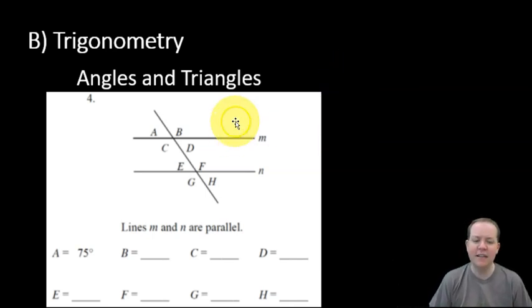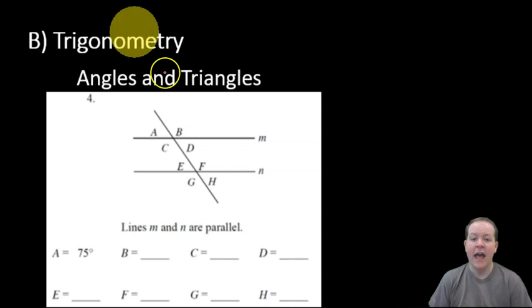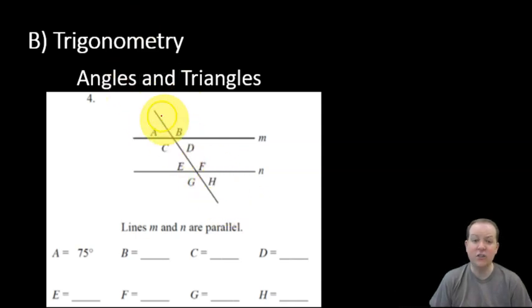So first, I have this example, and I have these two parallel lines. M and N are parallel, all right? And then I have this diagonal line. It's straight, but it's diagonal, going down. Let's try to figure out what these other angles are. I'm telling you here that A is equal to 75 degrees, okay? So how do I figure out what these other angles are? You could pause the video if you want to start, but I'm going to run through it.